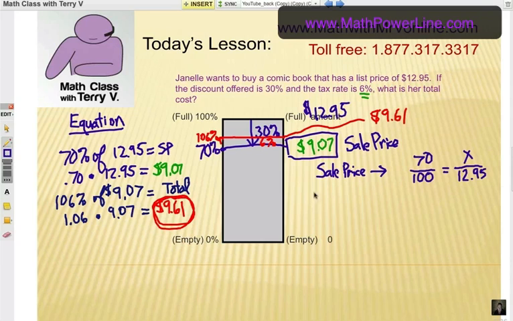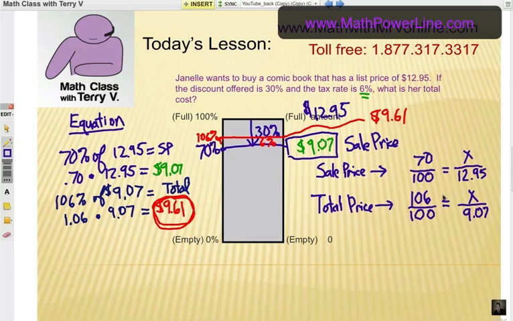Okay, then the total price is actually going to become the tax added in. So think about it. If it's a 6% tax rate, then you're going to pay 106%, because that will add on the tax on top of the price. So in this case, it's $9.07, which was the sale price that we add the tax onto. Okay, so I could put a T for total price there instead of X, but the idea is that we can do this in 2 proportions instead of 4 steps. We can do the whole thing in 2 steps.